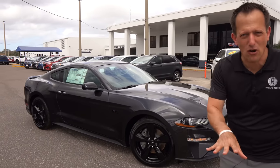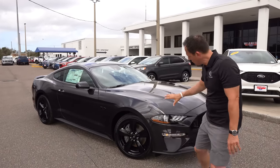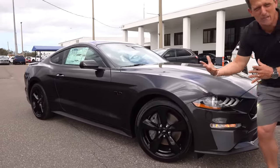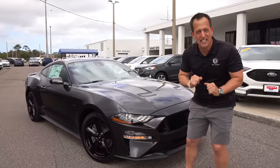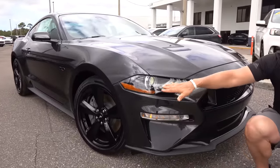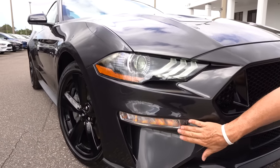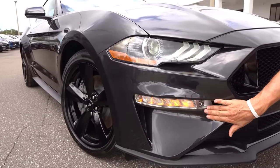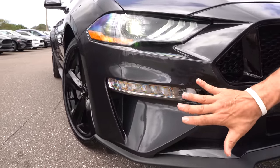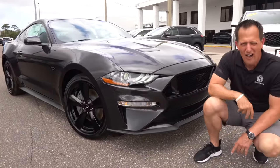Right off the bat, that new color. On camera, because of the overcast skies, it might look just black to you. But if you look closer, it's a very, very dark metallic gray. I'm digging it — I like the appearance of it being black, but it is not a black car, it's a gray car. Being the last generation, this is the last time you're going to see this headlight setup — projector beam LED headlights with the tri-bar setup on the daytime running lamps. Lower in this area you have external lighting with your turn signals, and of course the functional side air curtains. This design has been around a few years, and the folks at Ford actually used Darth Vader's mask to design this area on this generation of the Mustang.